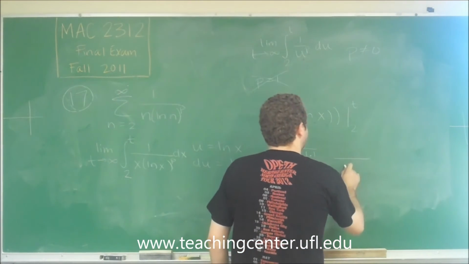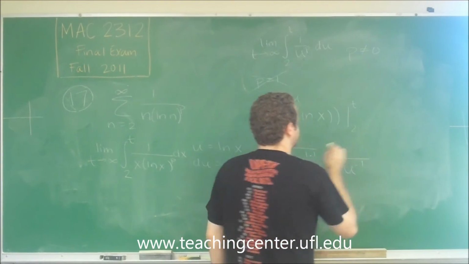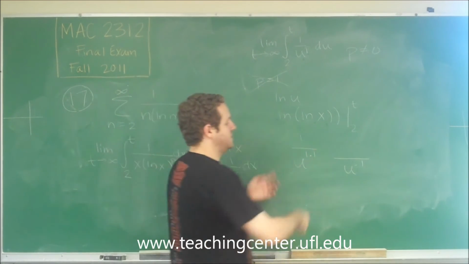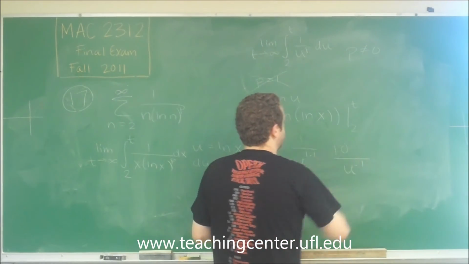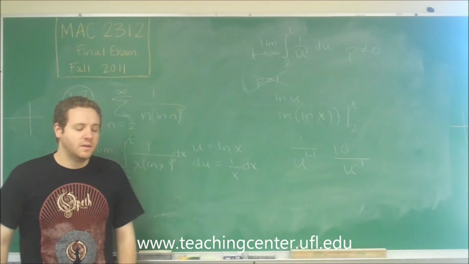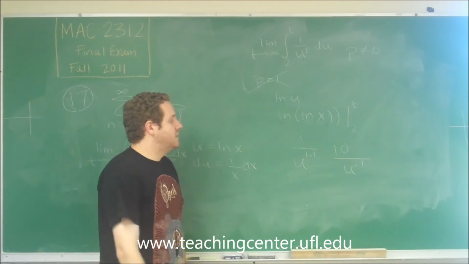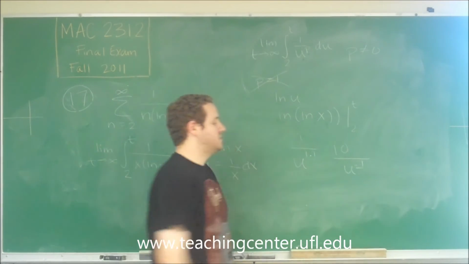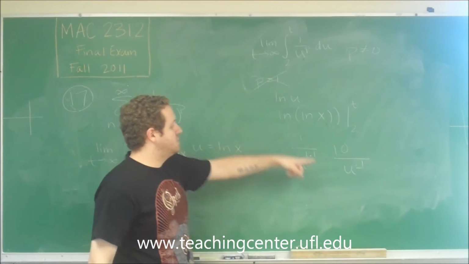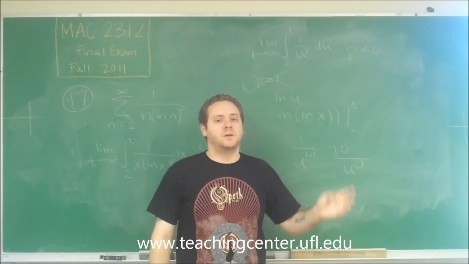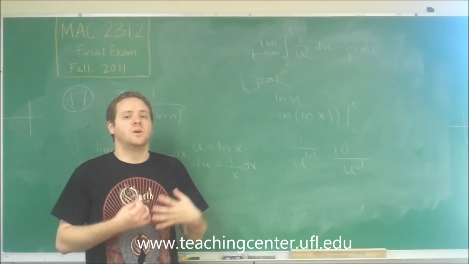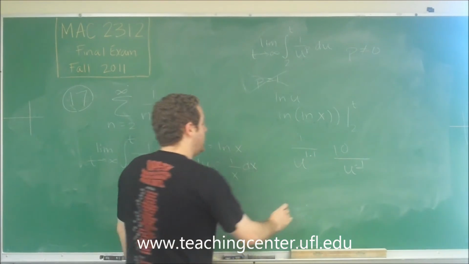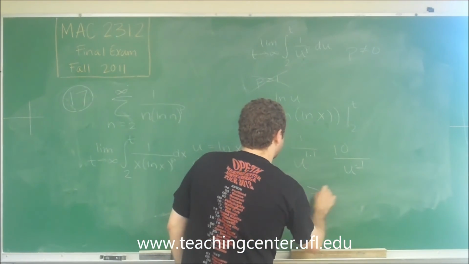So you're going to still end up with u in the denominator. In this case, it would be to the 0.1 power, and then divided by that new power, so we'd have 10 up here, like that. But no matter how small this remainder power is, when we do the limit as t goes to infinity, you have infinity on the bottom, that kills it, it goes to 0. We definitely get a finite answer. So we need p to be greater than 1.